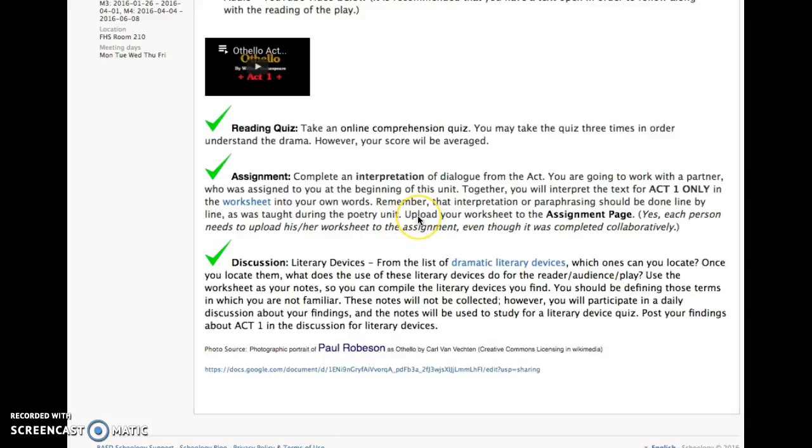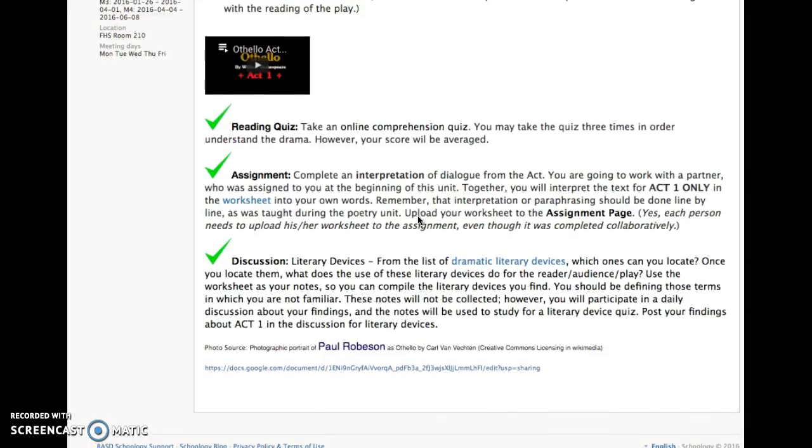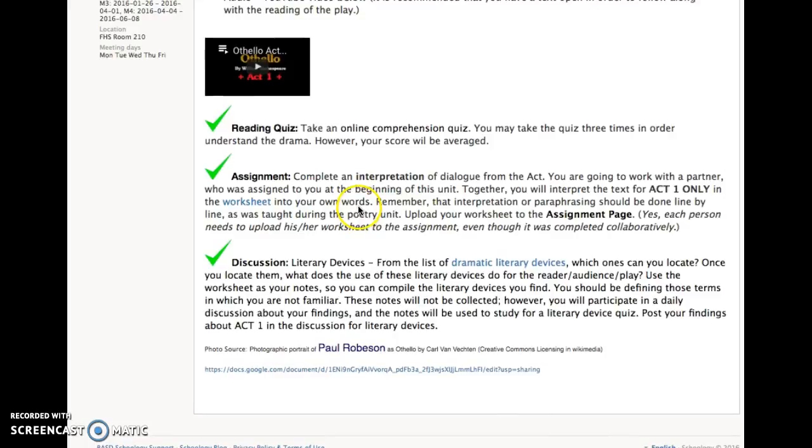Now, one thing that I do want to caution you is you should look at the text and do it yourself. Do not go online. Do not SparkNote it. Do not go on No Fear Shakespeare and copy and paste it or use it as a guide for you to understand. It's not so much important that it is correct. The important part is that you are challenging yourself to try to figure it out on your own. That's the part of this assignment.